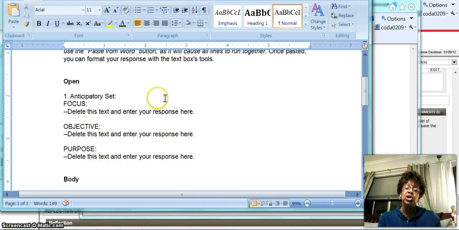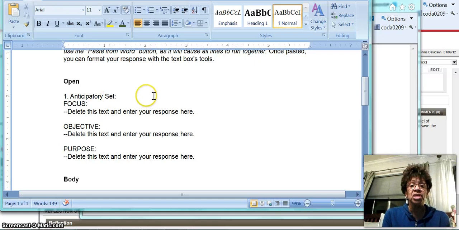So if we're going to be looking at doing mapping and looking at landforms, perhaps I show the students a series of pictures, one that's water, one that's a mountain, one that's a desert, one that's a lake, one that's an ocean, and one that's a plain. So I show these pictures to the students and I say, I want you to tell me what you think each one of these is. Or I'll say, I want you to tell me how one picture is different from the other.